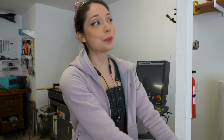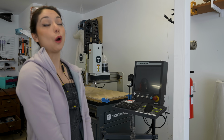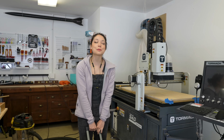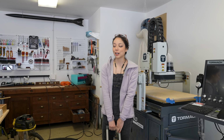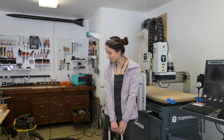So I'd never actually plugged the CNC into a wall in this new place because I just moved in and this project is the first time I've used it. And I just plugged in the CNC and the dust collector to the wall and popped the breaker. So actually I can only run the CNC on solar power. I was like, I'm just gonna cheat, no one's gonna know. I just need to get this last sheet done. Nope, solar power is the only way.